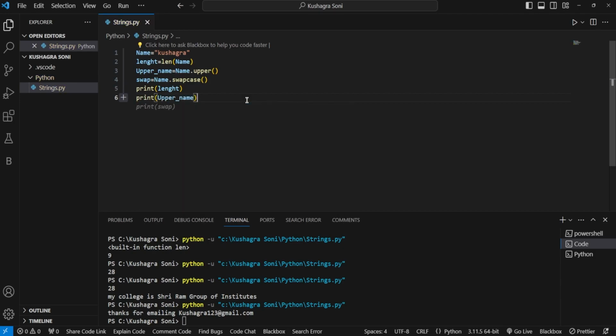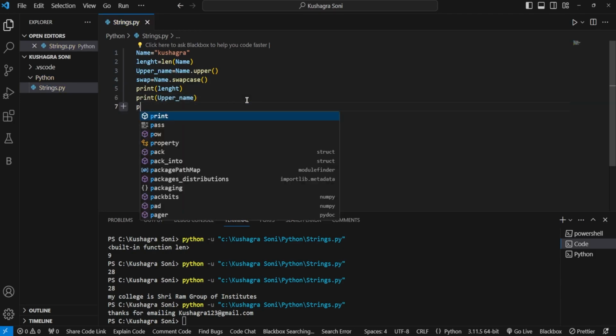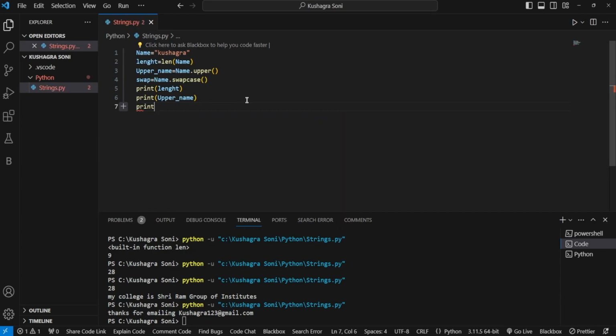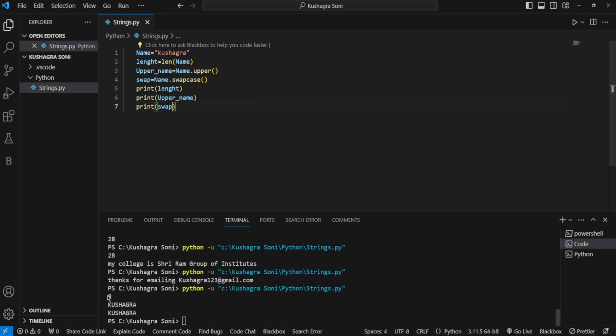Then the meaning of them here. So see, Kushagra. If all of the characters in Kushagra were in lowercase, the swapcase did what?